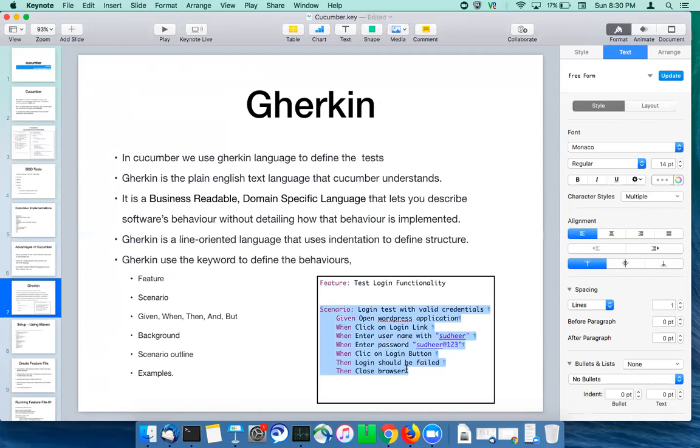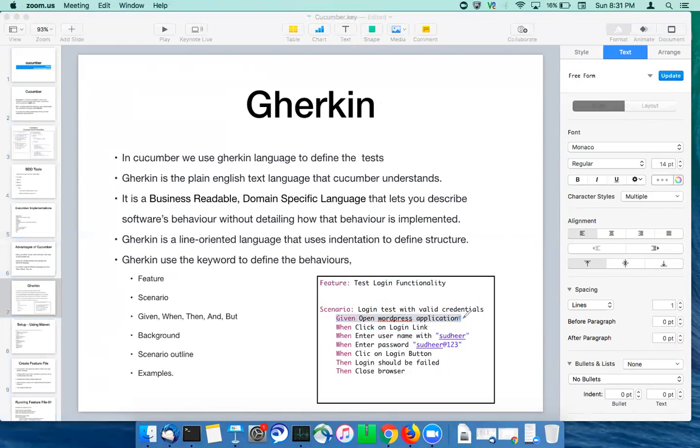It can contain 2 scenarios, or 20, or 100. And every scenario contains a number of steps.